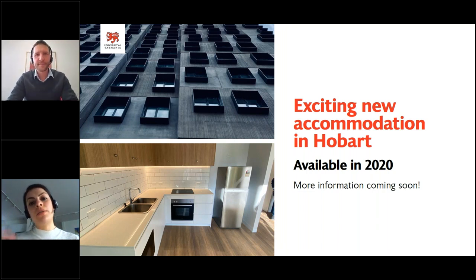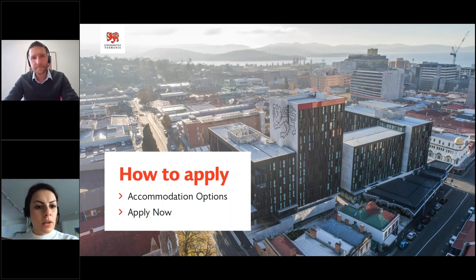It's important to note that some of these accommodation options have certain facilities included, and some of them don't. We do also have under 18 hostel and homestay available for students who are under 18. That's a little bit of a different procedure, but if you are under 18, we'll be made aware of that when you submit an application, and we will accommodate further. So this was just a brief introduction to our accommodation options available in both Sandy Bay and Launceston up north.